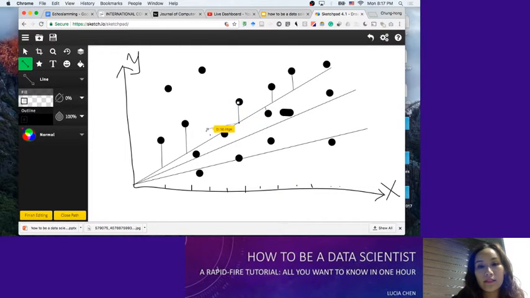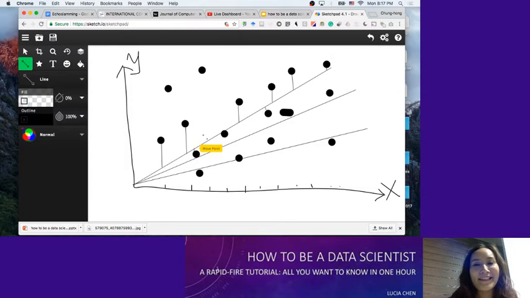Should that be the tangents or just a line? Just the distance to the line, not the tangents. Yes. This is basically the concept of a linear regression model. There are many types of regression, like logistic regression and lasso regression, and you use them for different purposes. Okay, so what other questions?